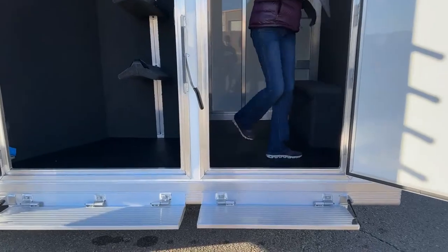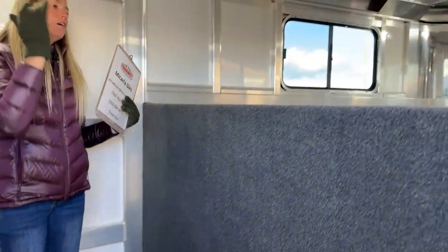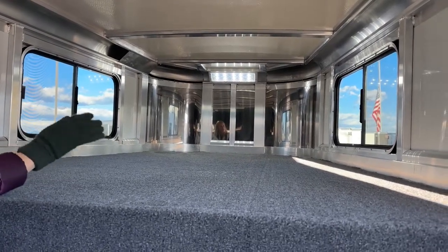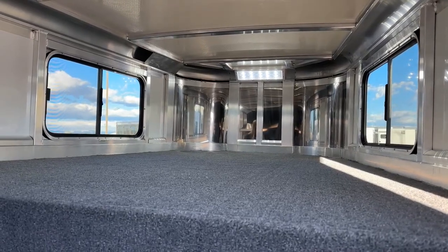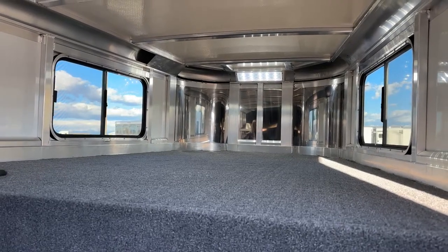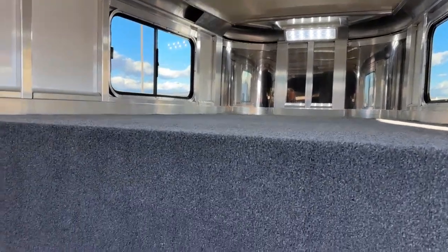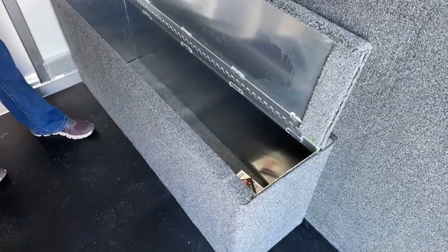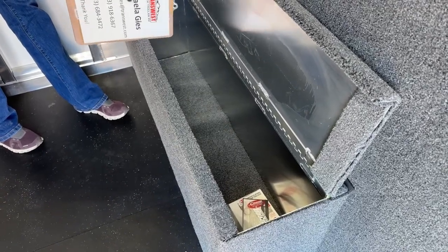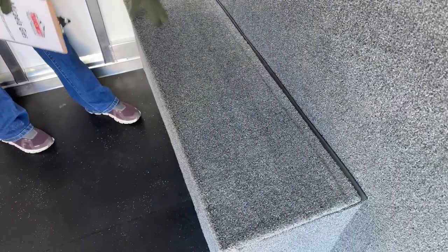Getting up into the dressing room you're going to get your fold-down step — a really nice feature. You have a sliding bus window on your door and windows up in the nose for ventilation. Stepping in, you get a rubber floor mat and then everything else is carpeted — your nose and drop wall are both carpeted. You can easily throw a bedroll, a smaller mattress, or sleeping bags up in the nose. There's one Opto Bright LED light up at the head of the trailer in that nose. On the drop wall there's a half-width boot box that is fully carpeted; the lid opens up for lots of extra storage — great for duffel bags, bedding, sheets, sleeping bags — and it doubles as a step up into your nose.